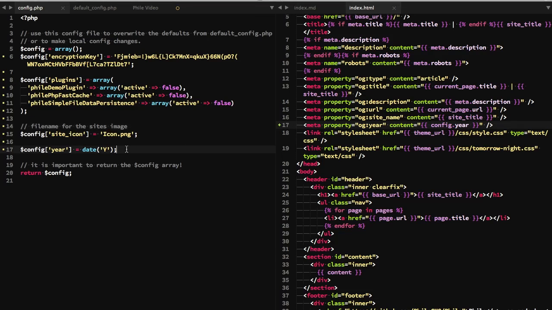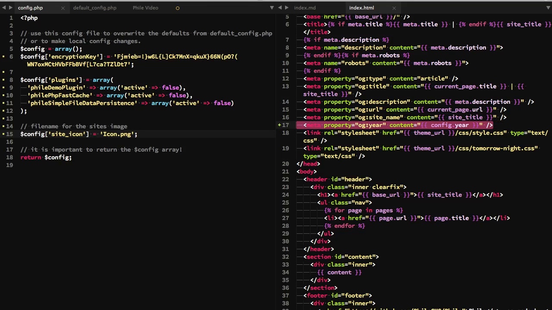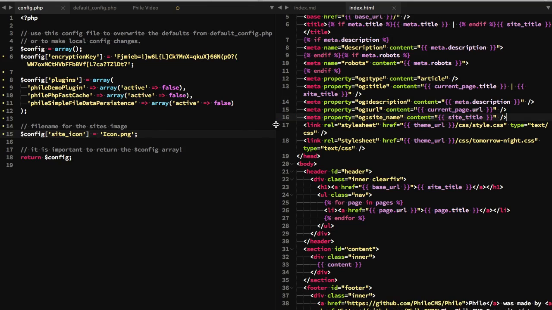So you can even put functions in here. I've done things like grabbed a gravatar URL. I thought it was a bit much to put in a plugin just for one gravatar URL, so I wrote a little function that grabs the gravatar URL based on an email and then just chucks it in here. So that's pretty easy.